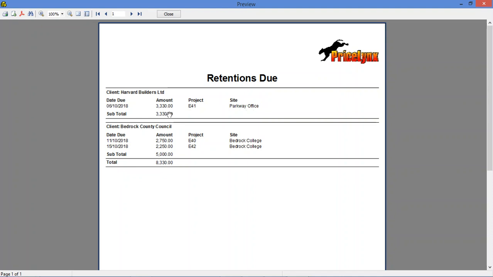Subtotal for each customer. So on the next one we have 2 retentions that are due, giving us a subtotal there, and a total for this month. So now we can go back to the invoicing program and create a retention invoice for the project.